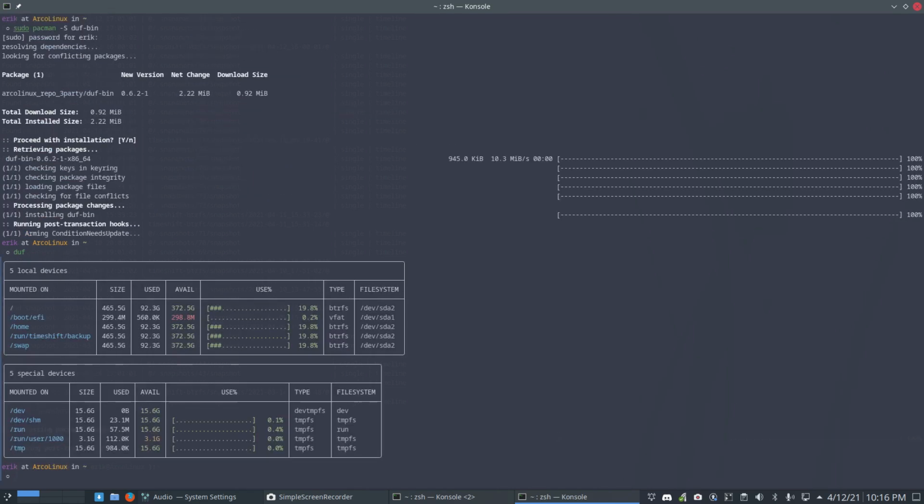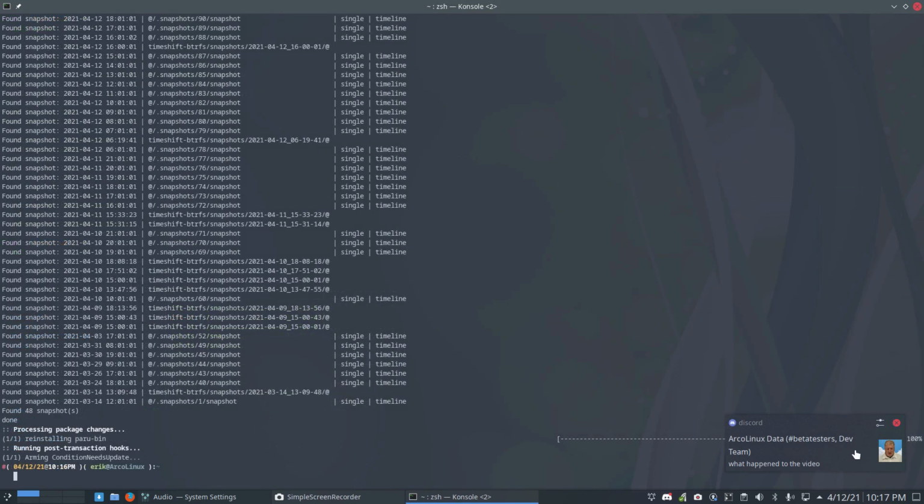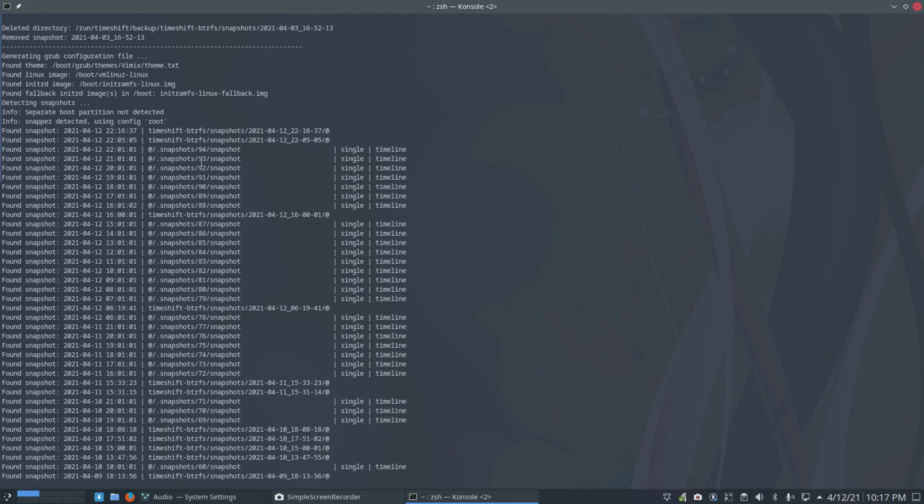And if you type duf, you can see that I'm testing out the BTRFS system with BTRFS procs, which gives us a very strange thing here. With Discord, voila. So the BTRFS snapshots, and also in GRUB, I can select a snapshot. If something goes wrong, you can go back in time, basically some kind of time machine.